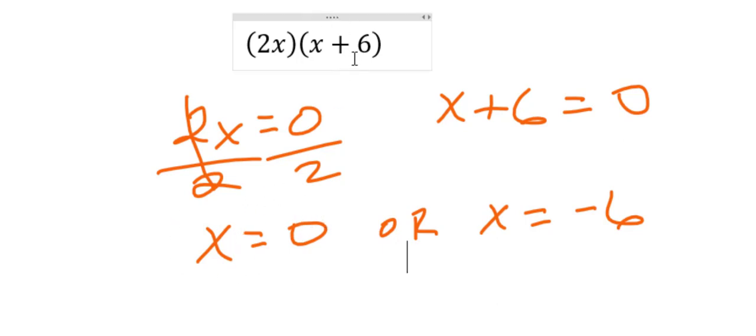Now, let's take a look at this one, x plus 6. What number can I add to 6 so I can get 0? Well, if I put in here a negative 6, it's going to equal 0. And yes, it did equal 0. Okay? So ask yourself those logical questions, because a lot of times you don't have to go through all this work. You can just look at it and solve it right off the bat. All right? Hope that helps you out. Let's do the last one.